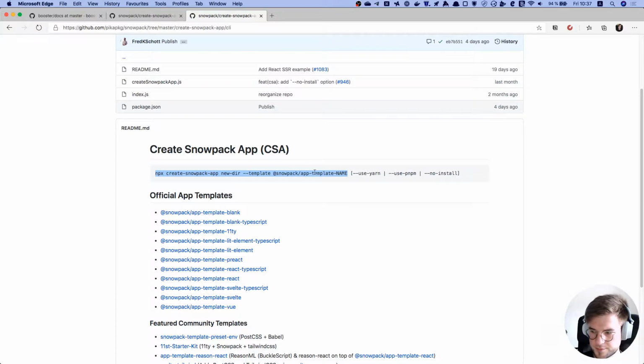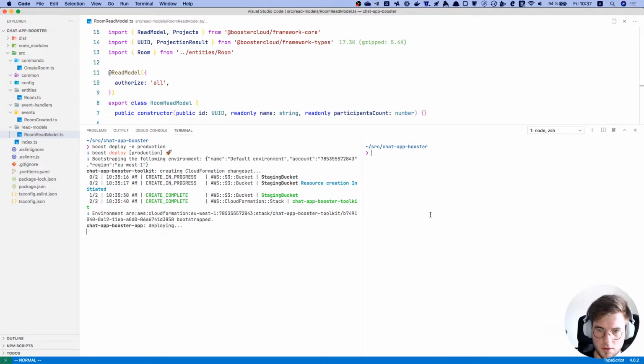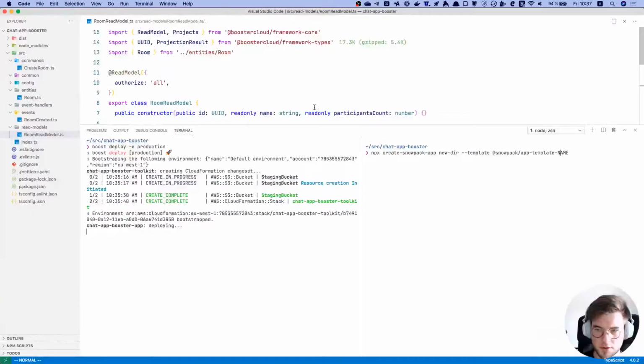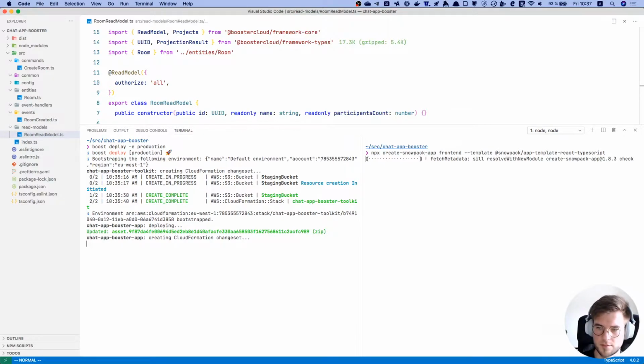React TypeScript. And frontend. So that it doesn't explode.